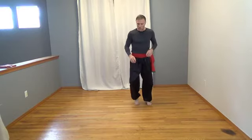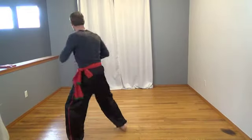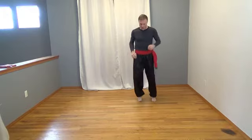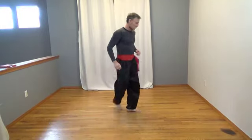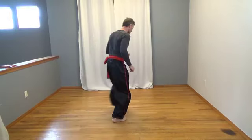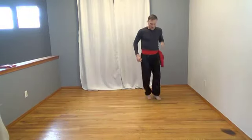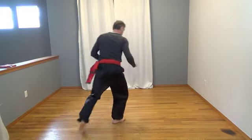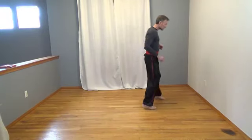Other side. 1, 2, 3, 4, 5, 6, 7, 8, 9, 10.